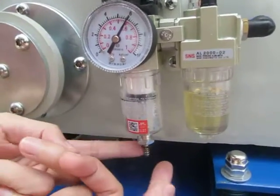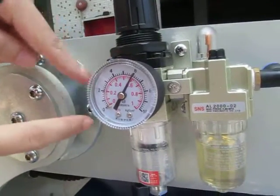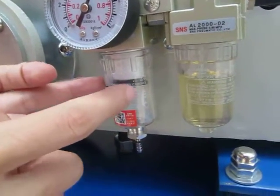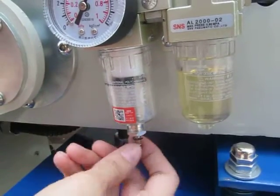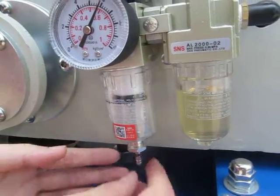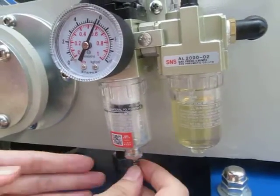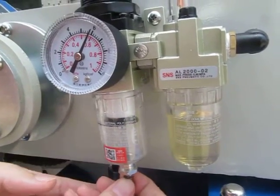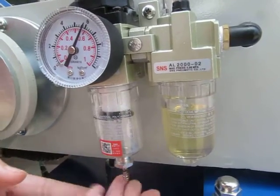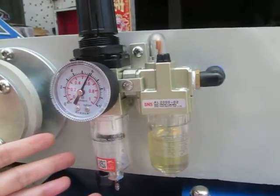Remember this button. Once the air comes from this pipe, the tube, some water will come into this tube. You have to press this button. You can see the water come out. You have to press this button maybe once a day, maybe once a month, just let the water come out. It's better for the lifespan of this machine.